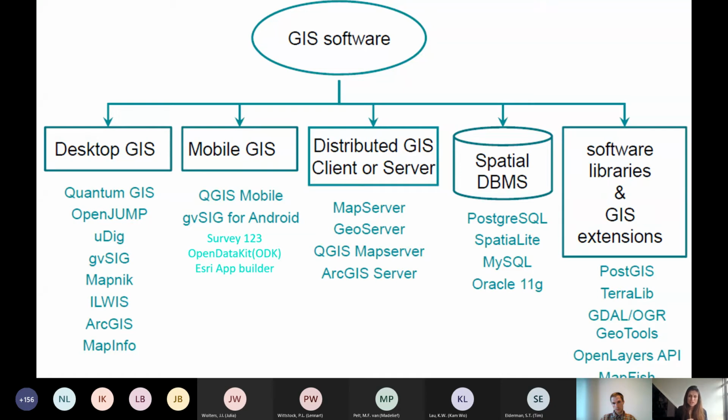There's the spatial database that is often running in the background, PostgreSQL. It's an open source database specifically for spatial data, and that's really powerful and good to know. And there are also tons of different software libraries and extensions running in the background as well.